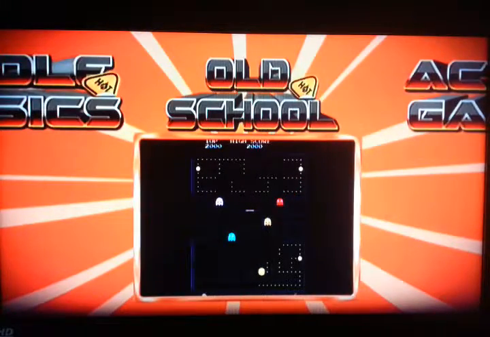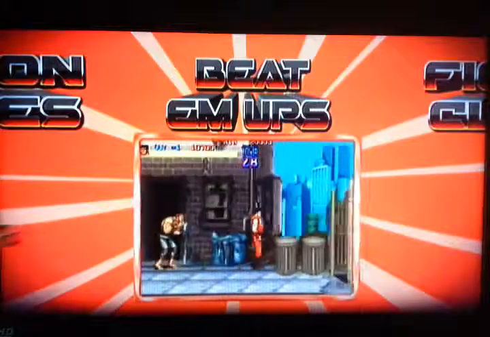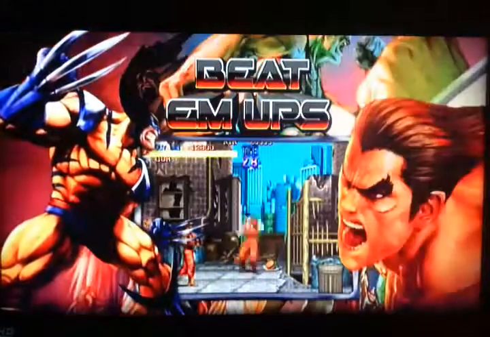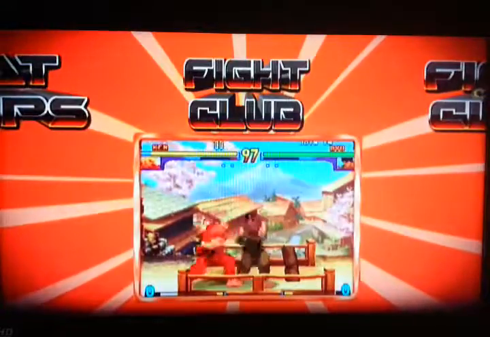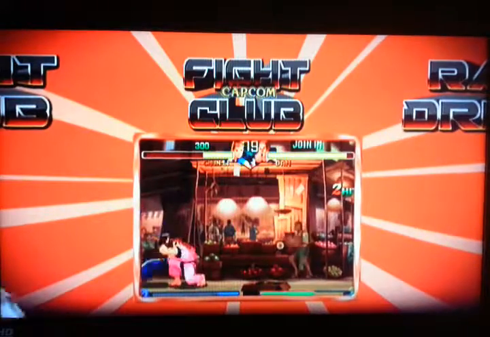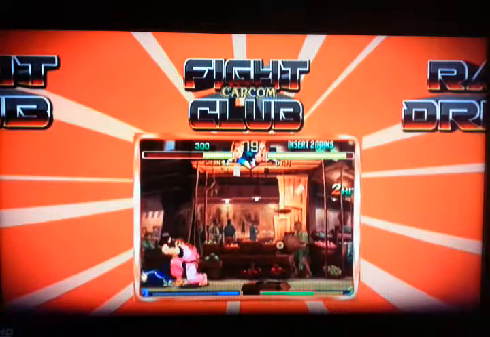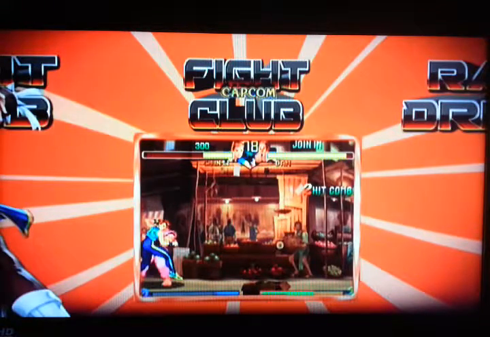Obviously I've got one set up for my friends to play on when they come round, or mates' kids or whatever, but that one's pretty well locked down, so they can't actually mess any settings up. All they can actually do is play games, put a couple of arcade sticks into it, and jobs are good. And as you can see now, we've got a Capcom System Fight Club, so I'll just have a quick scan through that.